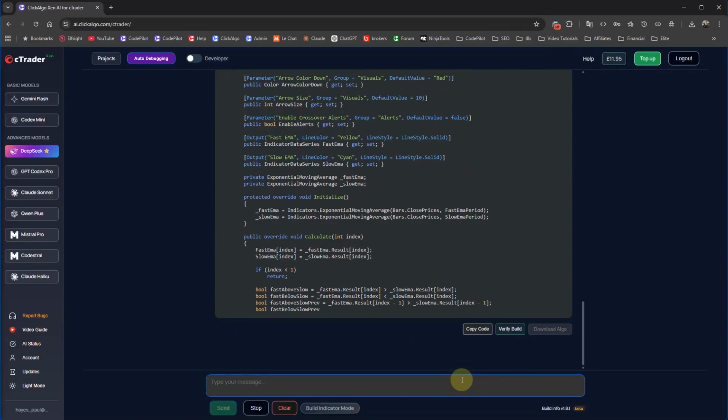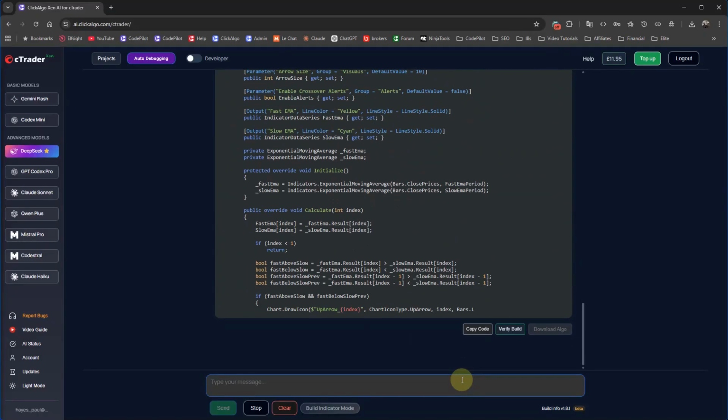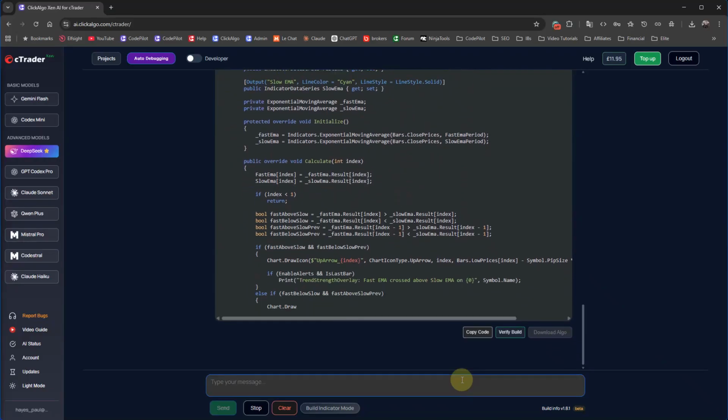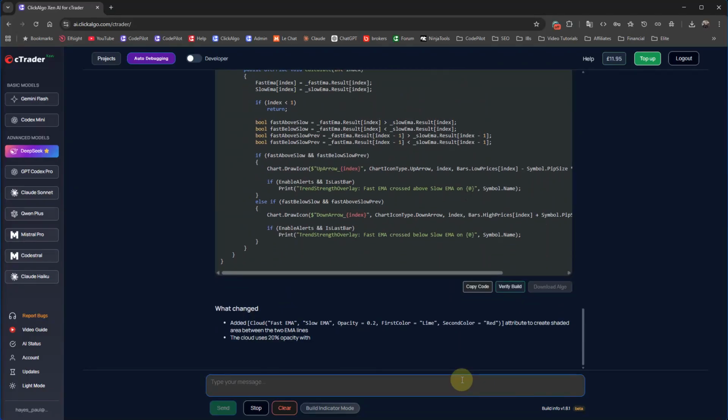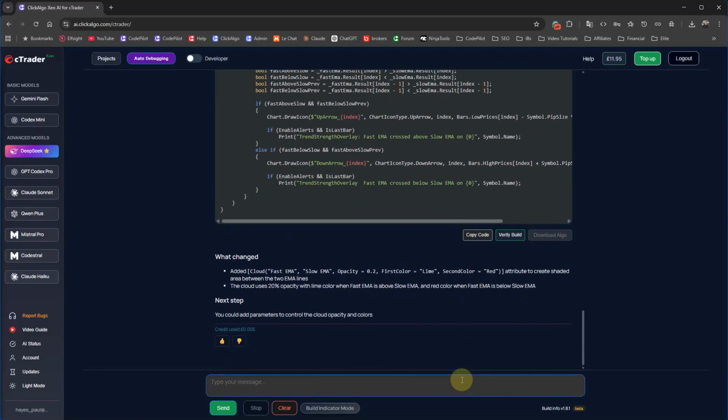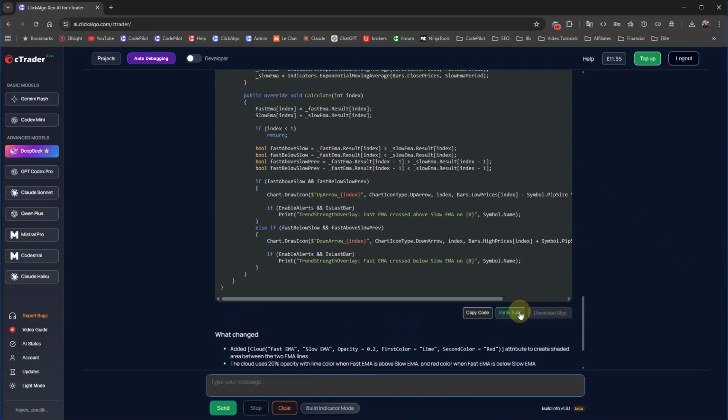And the reason I deleted it from the downloads folder previously was because if you don't and you create a new one, it creates another version. It says version 1, version 2, version 3, and then you'll end up having loads of versions in cTrader. If you want that, you can just leave it as it is. So you've got various versions, but in this case, I'm just going to get rid of it. So next step is to verify the build to make sure it's all working. So as you can see, you do it in slow steps so you can know every time it works okay.